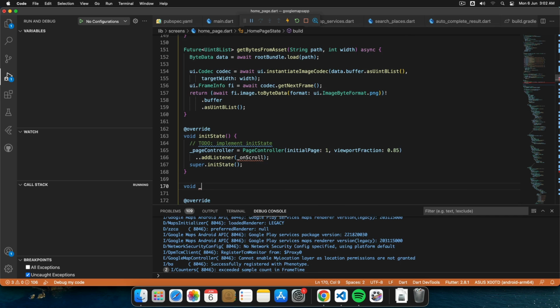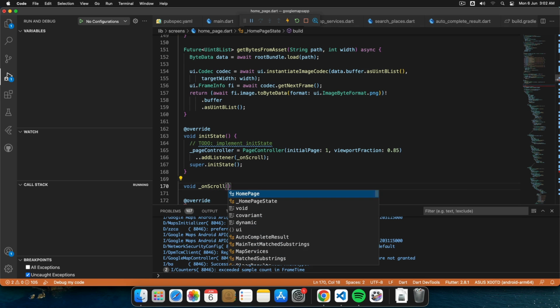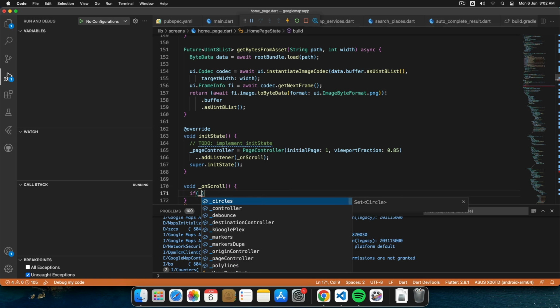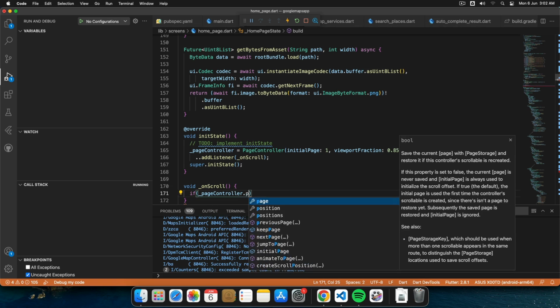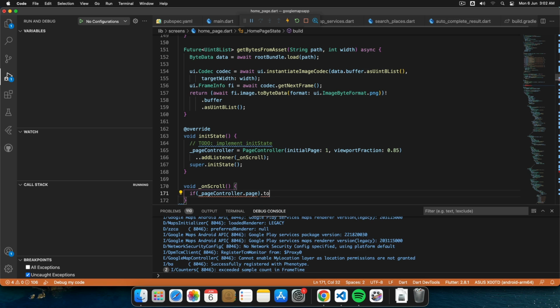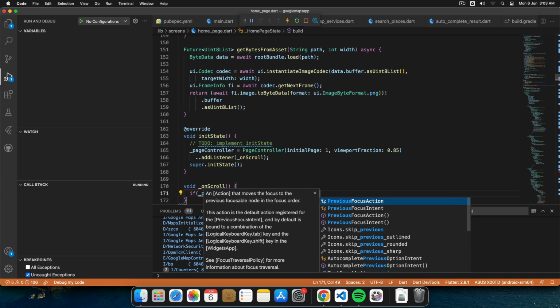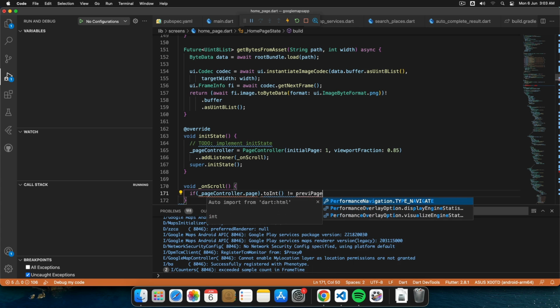Void on scroll, if page controller dot page dot to int not equals previous page.